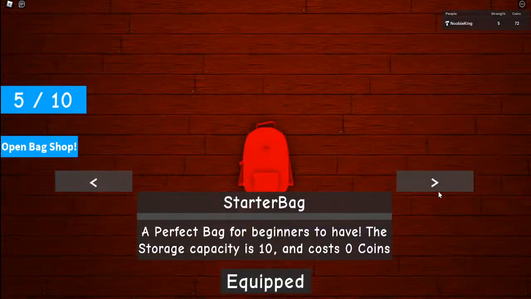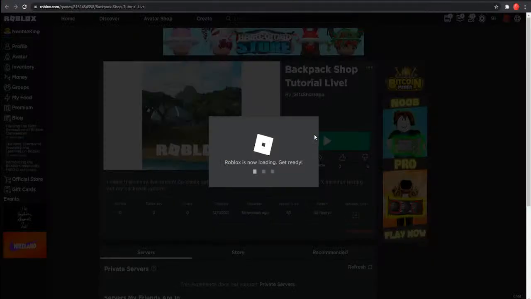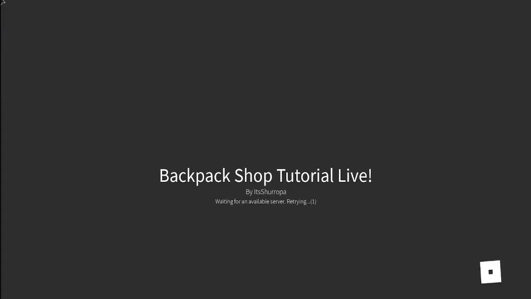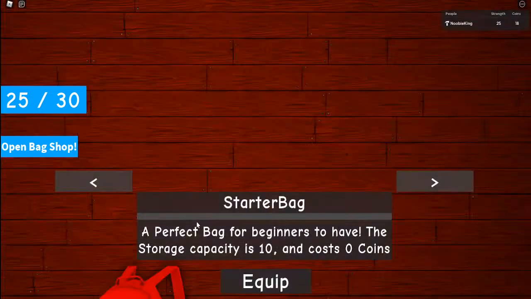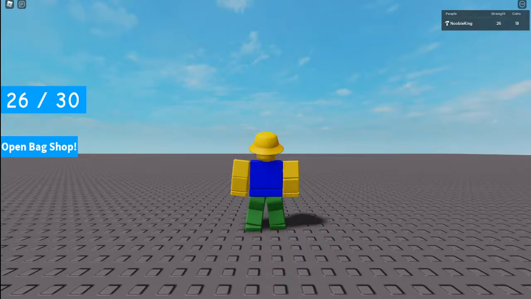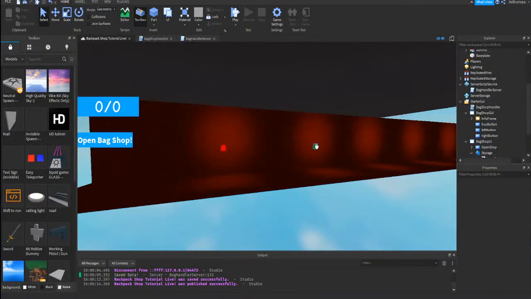Okay. Let's buy it. Okay, we have 18 coins, 6 strength. We got 24. Let's see if this does work. Yes, let's go. We have the backpack equipped. So everything does work. I'm going to be showing you how to add more bags now.